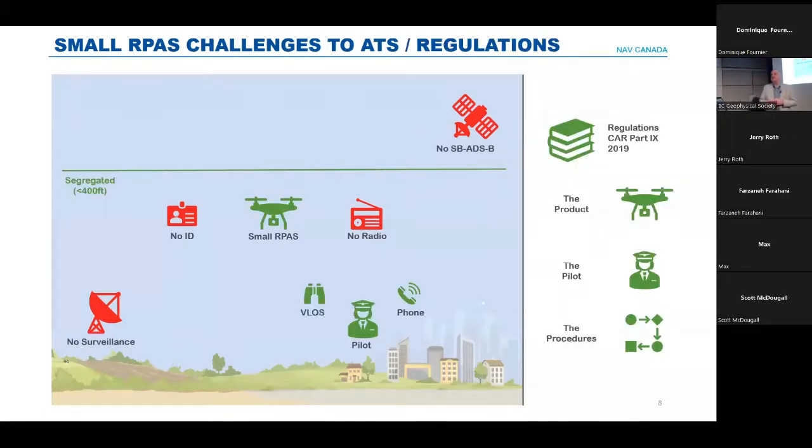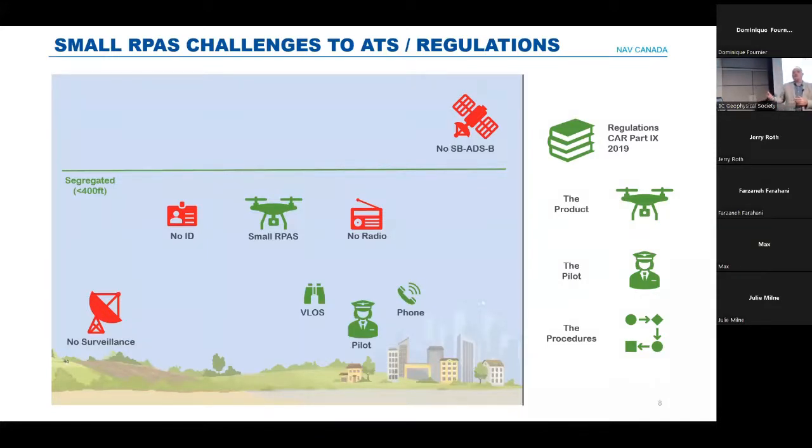So in 2019, Canada brought in regulations, which was a pretty good set of regulations to allow drone operations to occur on a day-to-day basis. Prior to that, and today, if you step outside the regulations, you have to get something called a special flight operating certificate. So if your drone and your payload that you're operating is beyond that 25 kilograms, you've got to get what Ron described as a waiver in FAA parlance. We call it special flight operating certificate. That comes from Transport Canada, and we work with you if you're in controlled airspace as well.